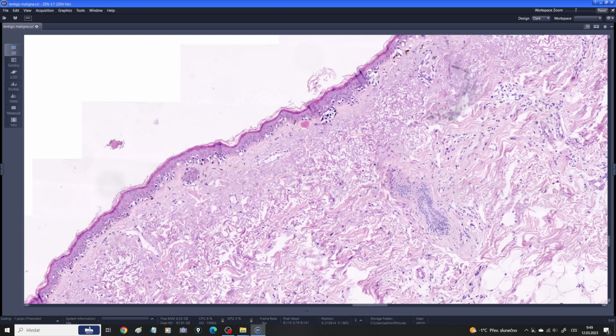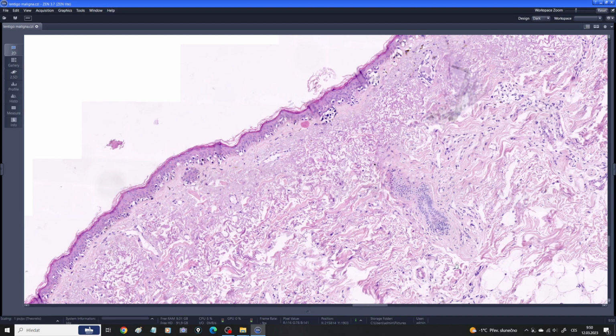So, as I mentioned at the beginning of the lecture, there are plenty of subtypes of melanomas. Some of them are quite clear, some of them can be difficult to diagnose because they can very easily mimic a benign lesion, they can very easily mimic a nevus. We won't discuss all of them, definitely. We will discuss lentigo maligna, superficial spreading melanoma, and nodular melanoma.